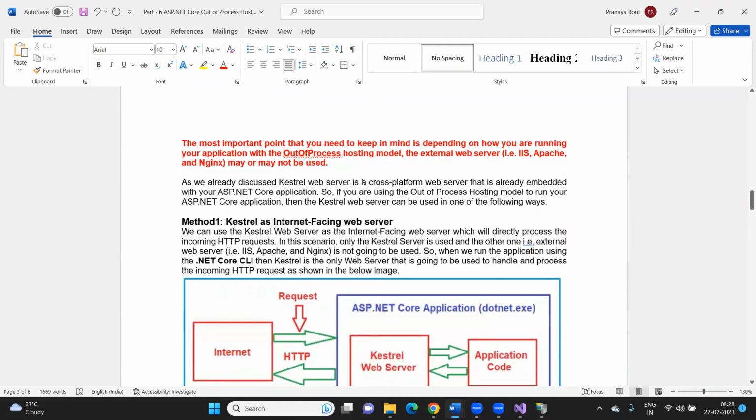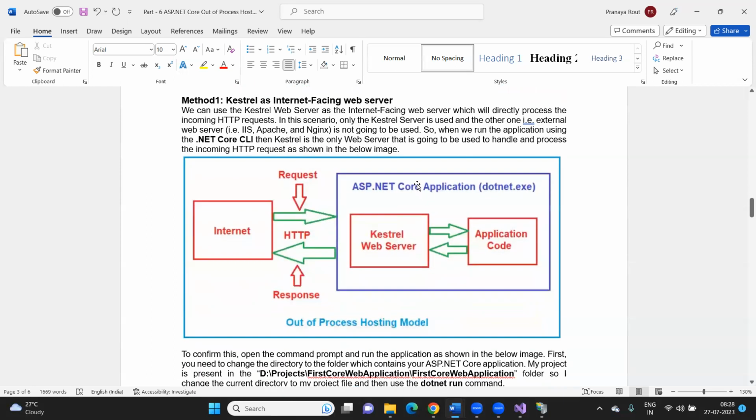As we already discussed, the Kestrel web server is a cross-platform web server that is already embedded with your ASP.NET Core application. So if you are using the out-of-process hosting model to run your ASP.NET Core application, then Kestrel can be used in the following ways. Kestrel as the internet-facing server.